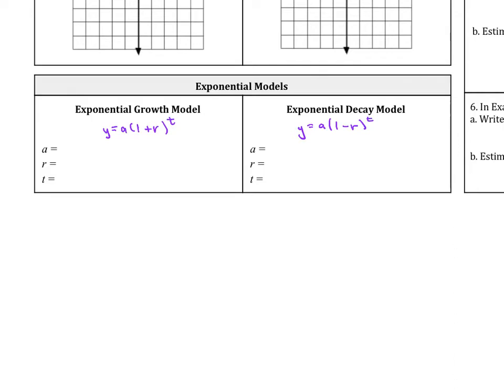So notice it's just the positive and negative in the center. Now remembering from before, you know if something is growth when you have your a, b to the x, and your b is greater than 1. So what I want you to notice is that in this case, this b does equal this here. So b equals 1 plus r.